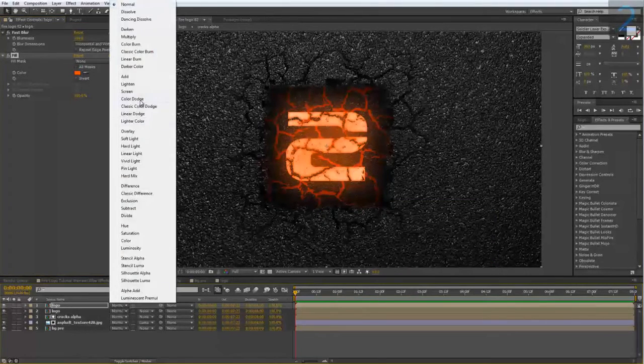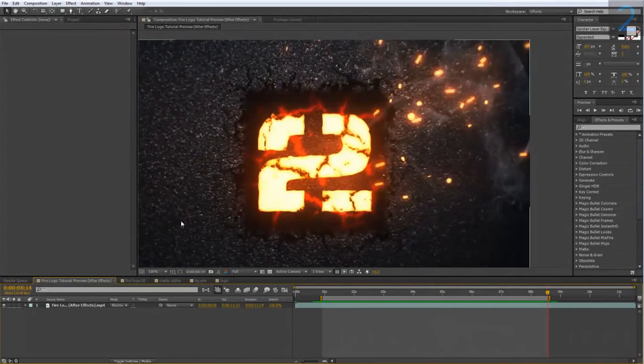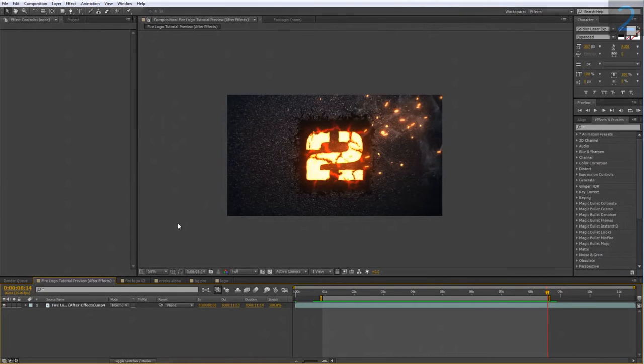And I will set the blending mode of this layer to Add. And this is our glow for the logo. It gives it that fiery look. Okay, let's take a look at our preview and let's see what we can move on to next.